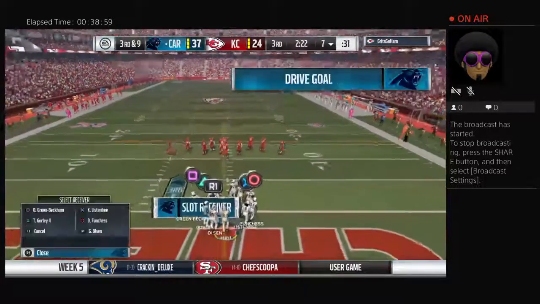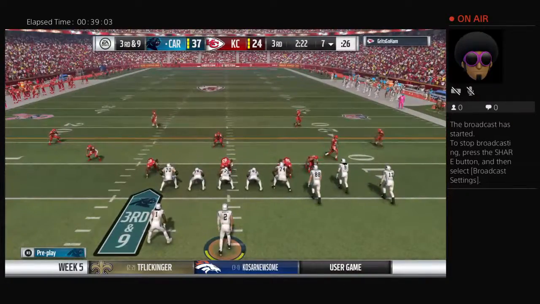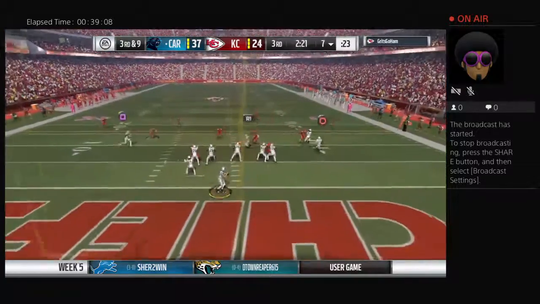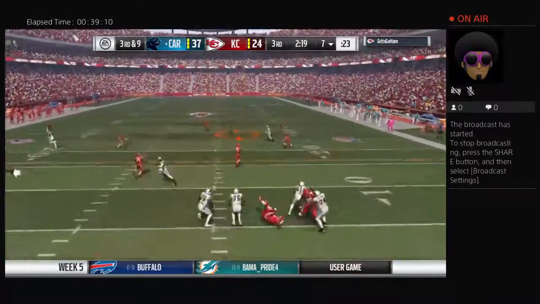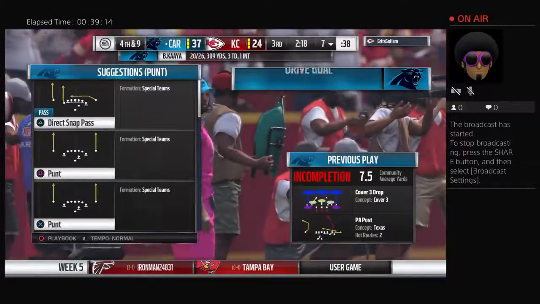Offense in a little bit of a bind here. 9 yards to go on 3rd down. Now let's go. Green, 30. Looking to throw. It's incomplete. Took a shot, couldn't connect.